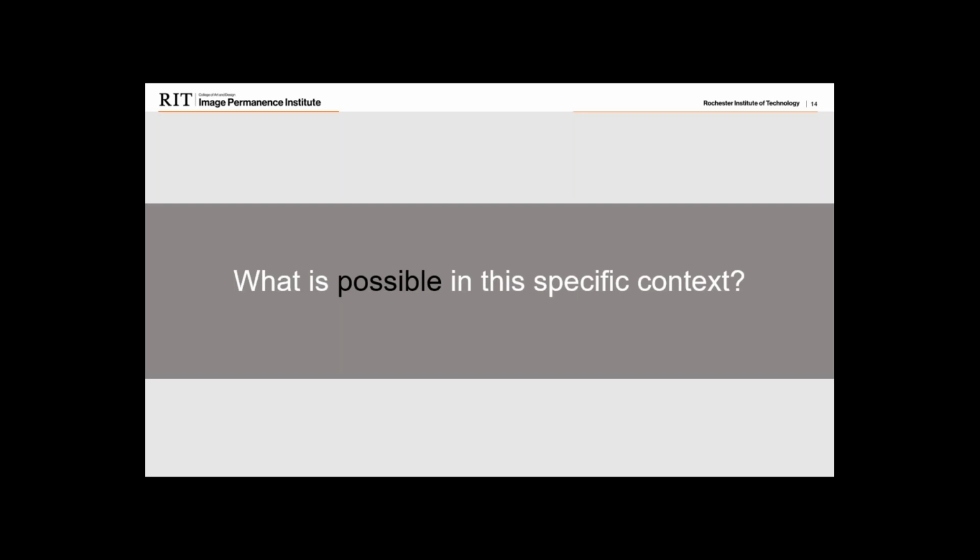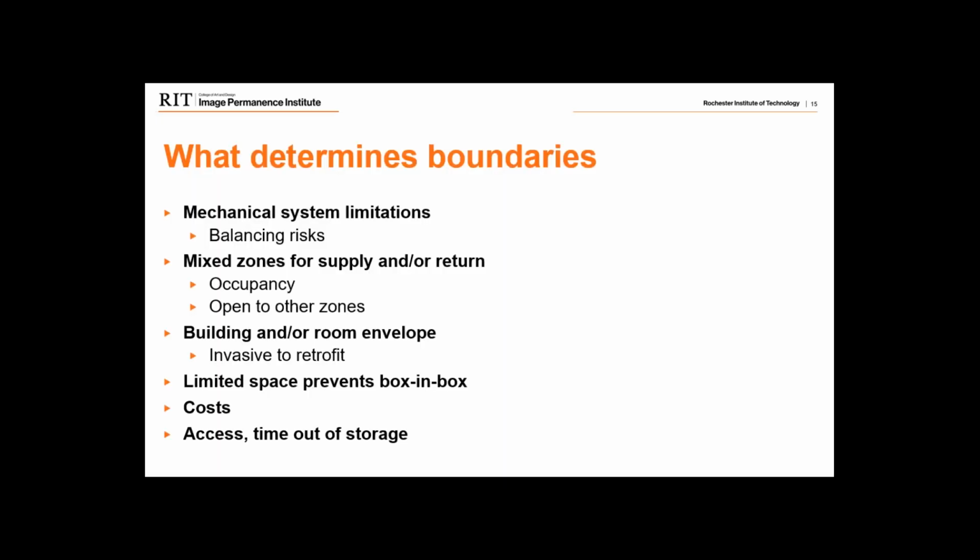So now that we've covered this, we have a question. What is possible in this context? What is the best quality preservation environment we can create based on this information? And a lot of this involves examination of space and data, rather than just assuming I have this type of mechanical system that can achieve this for this type of collection. It involves a lot more in-depth analysis.